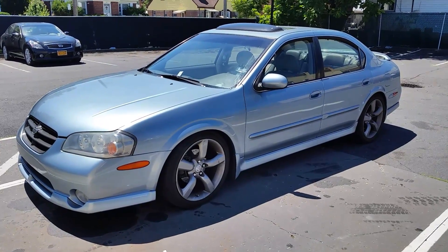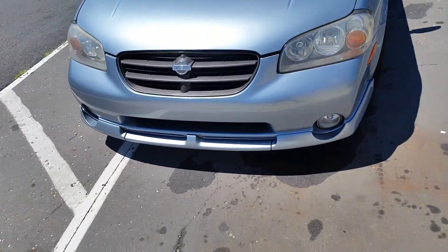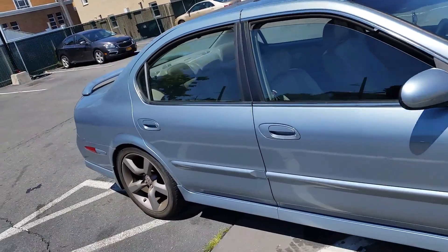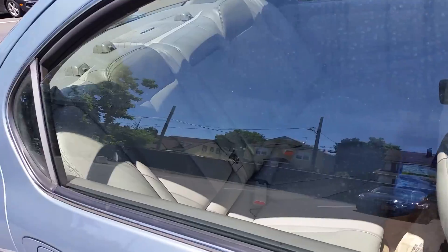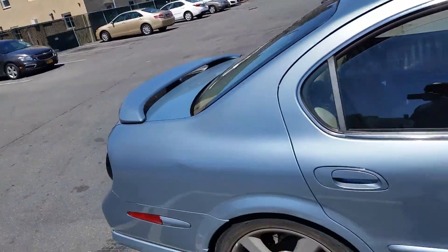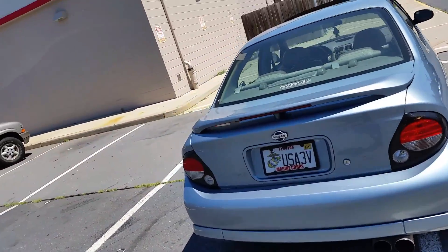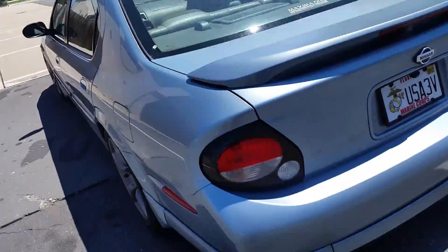It's been a long time since I've seen this colorful Maxima with a standard transmission and a lip. As you can see, brother takes care of his stuff. It has one of the rarest interiors — it's supposed to be a sport cloth interior with no sunroof. Most of the time the interior is usually charcoal or black, so he has the option now: Maxima with the leather interior and the sunroof as a standard SE.